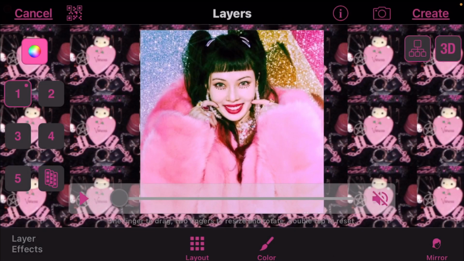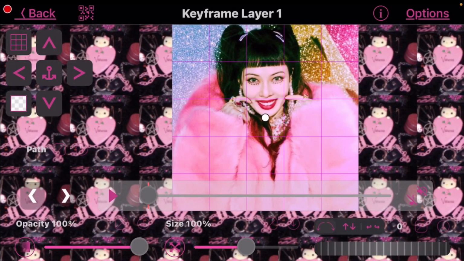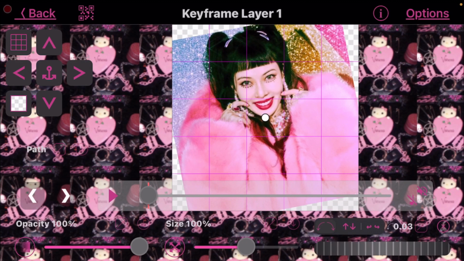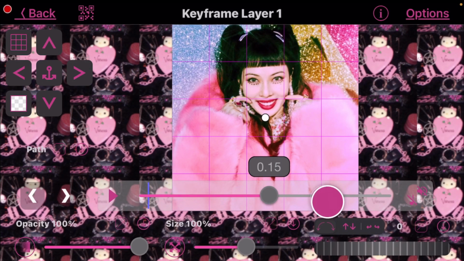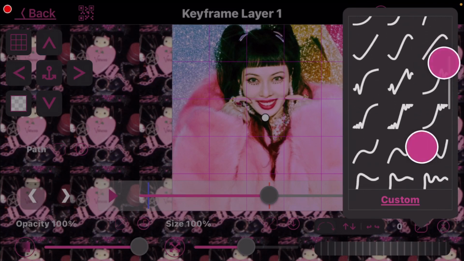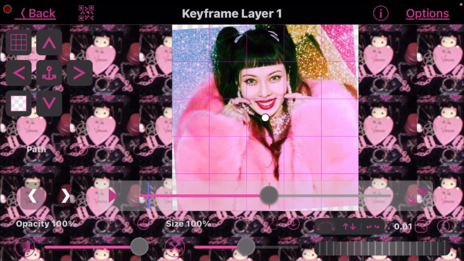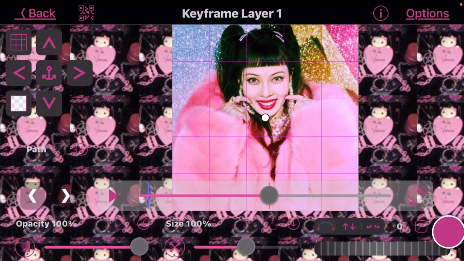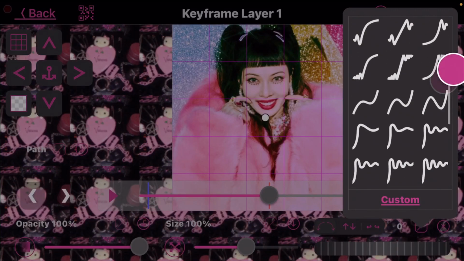Alright, so there's that version that we can do, and then there's another version. So we're gonna do one where it's kind of like turning. What we're gonna do is go back to 0.15, and then what I like to do is mark it by going like that, or you can just click the down button right here. But either one works.